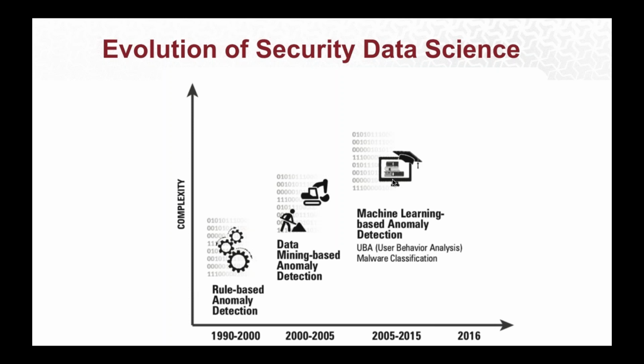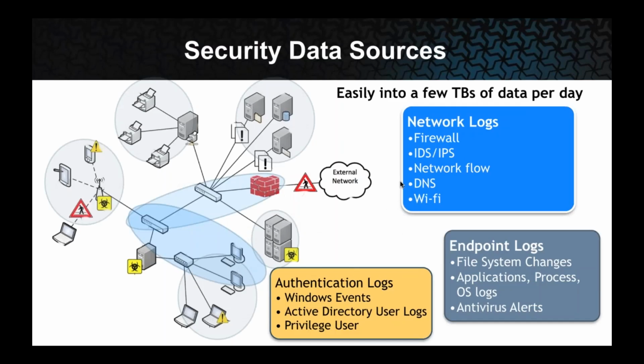Then with the evolution of big data and machine learning, it became much more automated. And anomaly detection started being modified into a supervised machine learning problem as well. So now when we talk about 2018 and beyond, everybody is talking about deep learning, right? If we want to understand where we can apply deep learning, we need to have a little more understanding of what the different data sources in the security domain are. And here are some of the data sources I have listed.